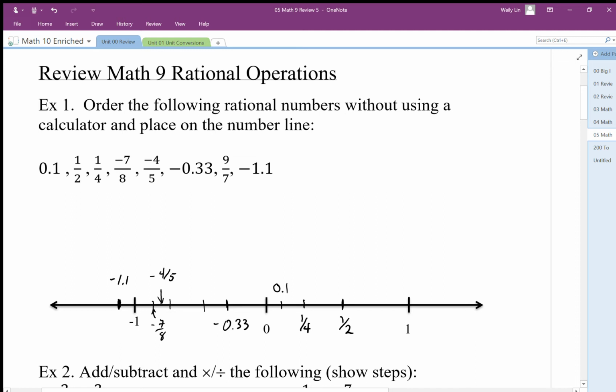And then 9/7. The denominator 7 is really an awkward fraction. Okay, if you can understand that as a benchmark, that would be good because 1/7 is about 0.14. So we know this is going to be 1 2/7, so it should be about 1.28. So 1 1/4, just past a quarter. So somewhere around here is going to be 9/7.